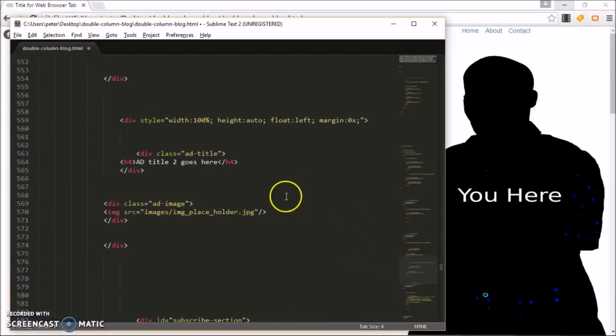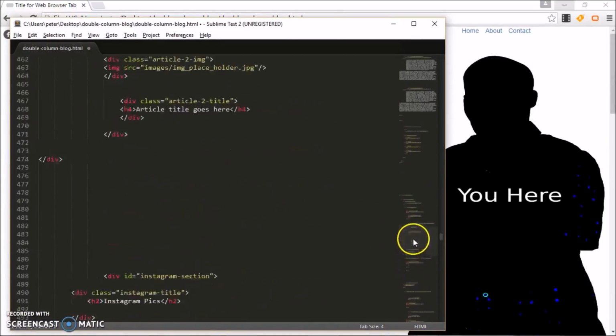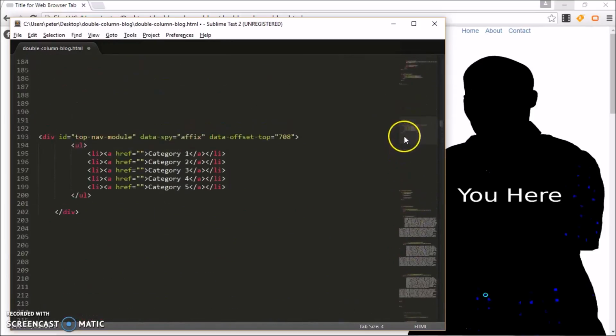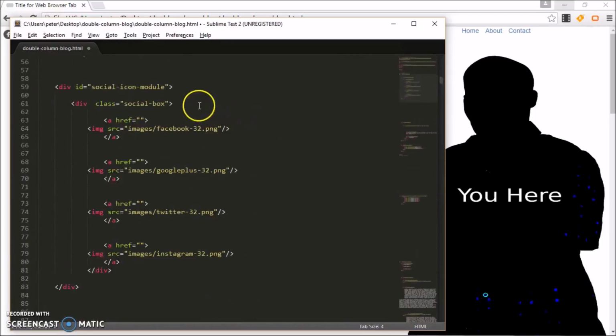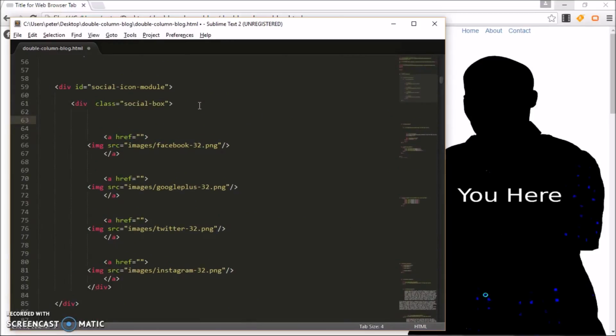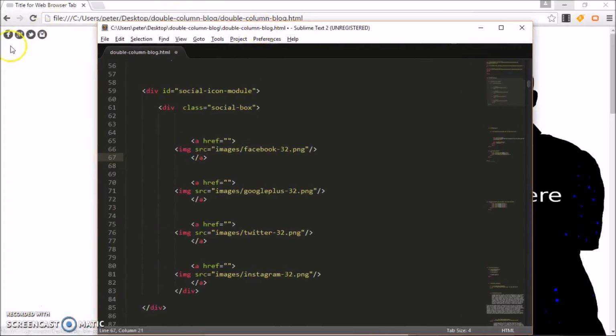Let's start with the Facebook link right at the top, as we started with. It's much easier, and it should make more sense when I talk about it like this. Alright, so this is your link. Well, actually, this bottom A tag. So anything in between this A tag is going to be a link. So my Facebook image is a link. When you hover over it, you can see how the cursor changes. That's how you know it's a link.